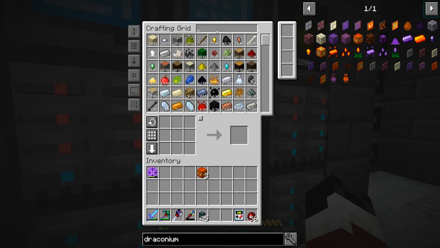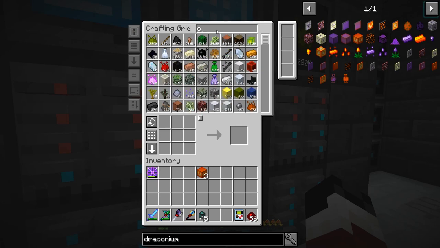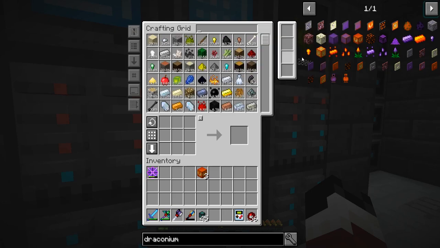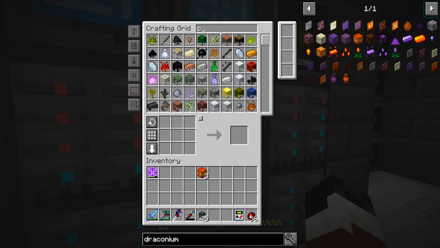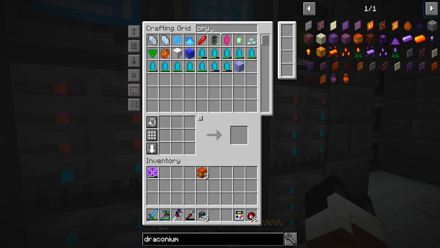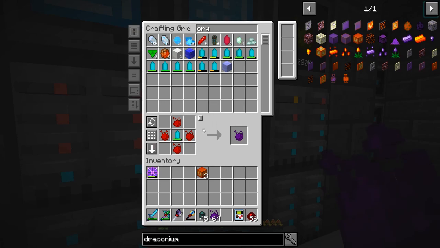Let's see. What are we looking for again? Oh, yeah. We need the core. What are they called? Infusion crystal, not a core. Maybe that's why I couldn't find it a little bit ago. That makes sense. Okay. And in order to make the essence, just go like that and call it good. We have so much of it. It's so awesome.